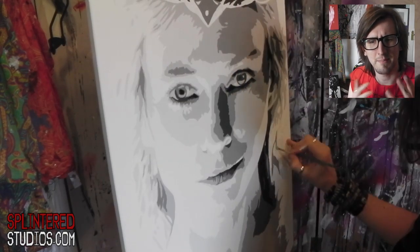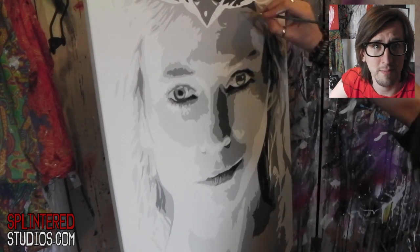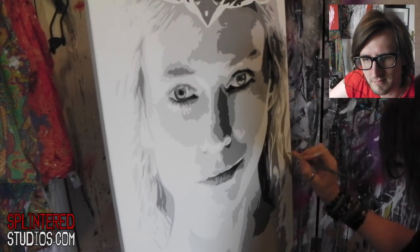Not too much again. I think the secret to a pop art painting is to do enough detail to portray what you're doing. If you go over the top with detail, it becomes a bit of a mess and kind of looks like you are confused and things aren't working. That's my biggest tip. If you're doing pop art, less is more.